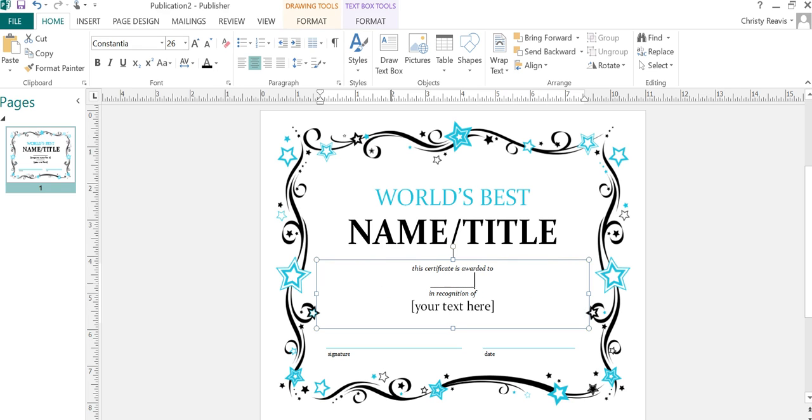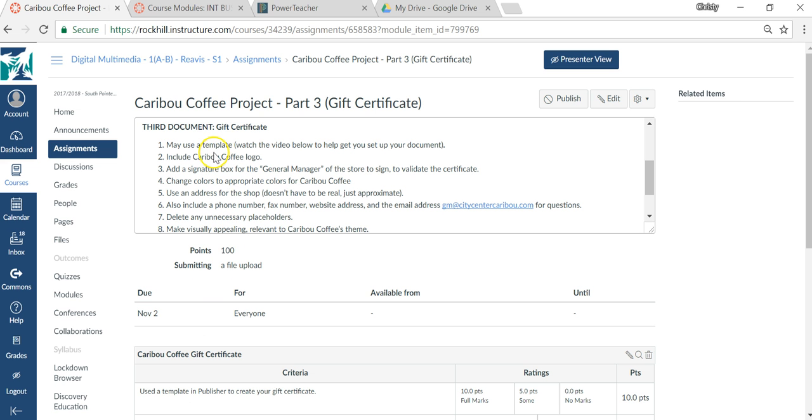So what I'm going to use instead is holding shift and then the minus key. And then instead of recognition of, I'll put for 1 year of free coffee. But you know what? That shouldn't be down there either. So we can just put recipient name so we know what line that is. And then for signature, you're going to change that. And then a couple of other changes too.